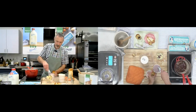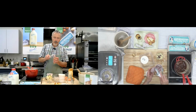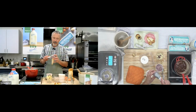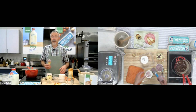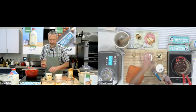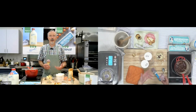I have a pre-plugged cone here, and there we go, an ice cream cone of berry ice cream. And so that's sort of what I've got for you for this class. I hope you find ice cream inspiration here and give it a go. It's fairly affordable to get into a quality ice cream maker. I think you can get something pretty good for like $50 that's going to churn it, get that air pumped into it, and get you a nice smooth ice cream. And you can experiment with flavors, and even get into experimenting with the amounts of milk and cream ratios and all this. Get it all dialed in for your personal taste.